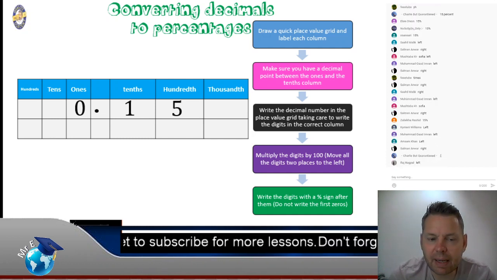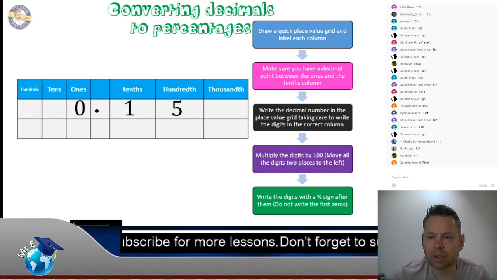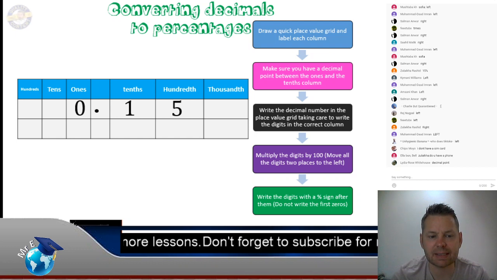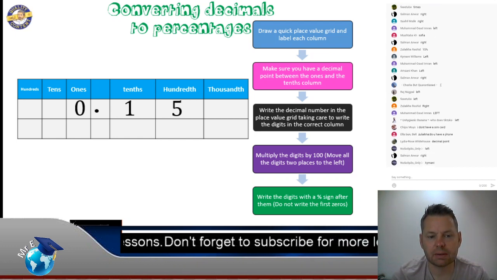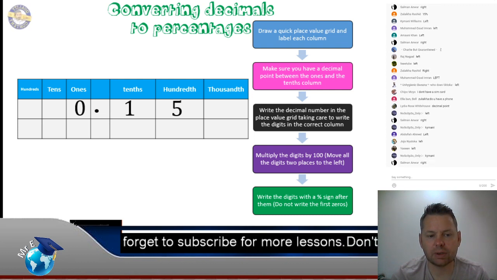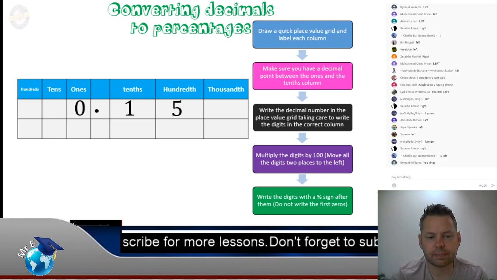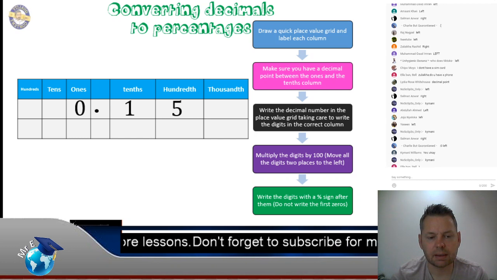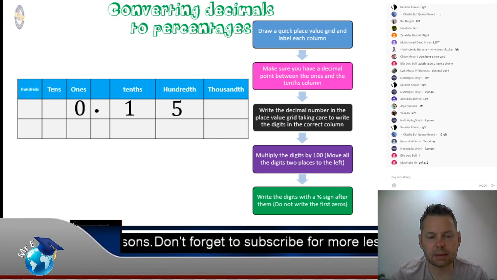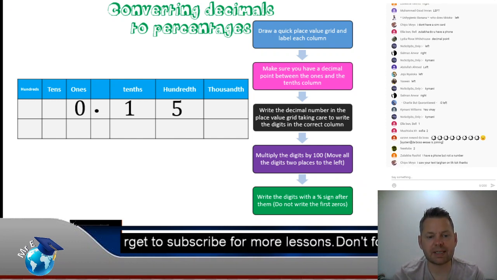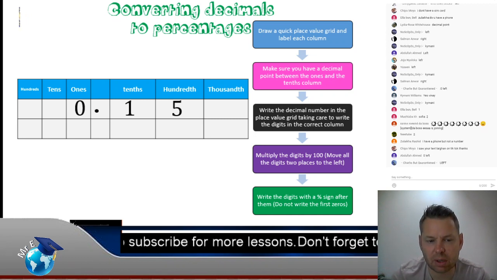And if I'm going to multiply by 100, how many places am I going to go to the left? And why? Why am I going to go the amount of places to the left? Well done, Abdullah. Well done, Jojo. Well done, Yassine. Well done, Charlie. So it's 2. But why is it 2? Tell me why it's 2. That's really important to know why it's 2.